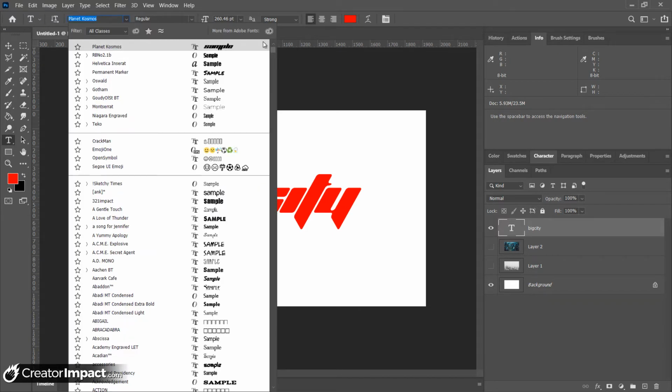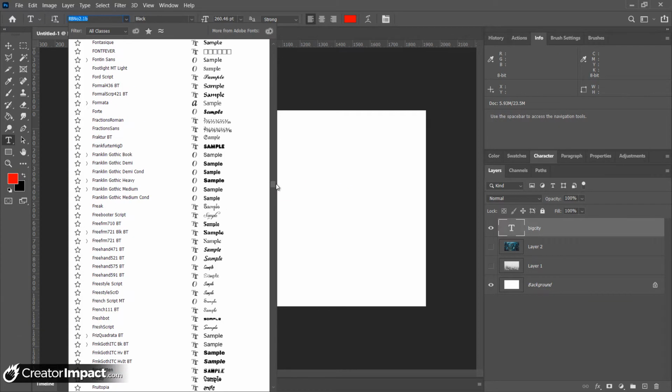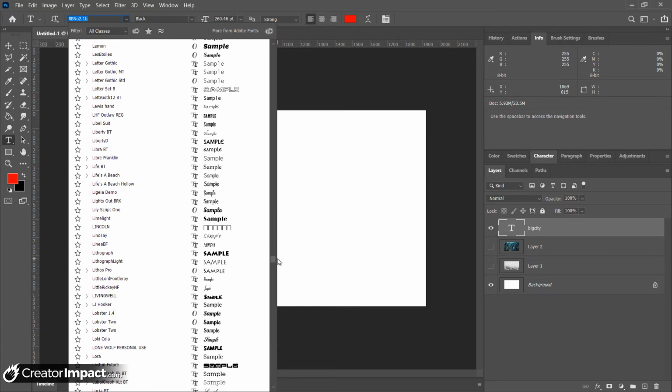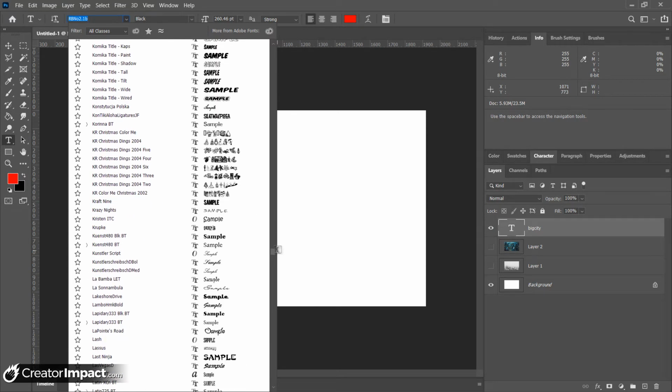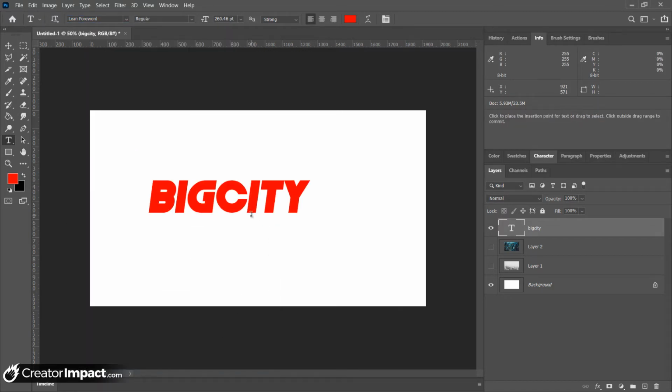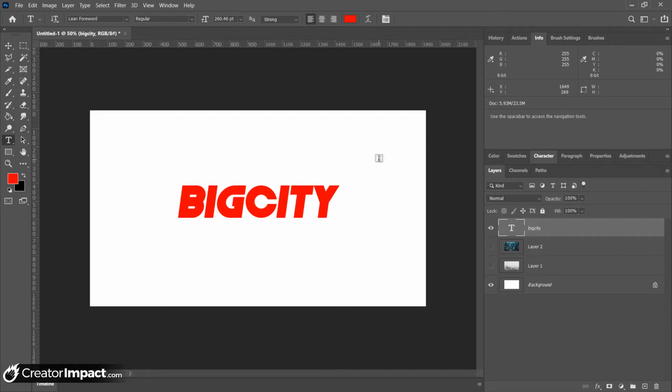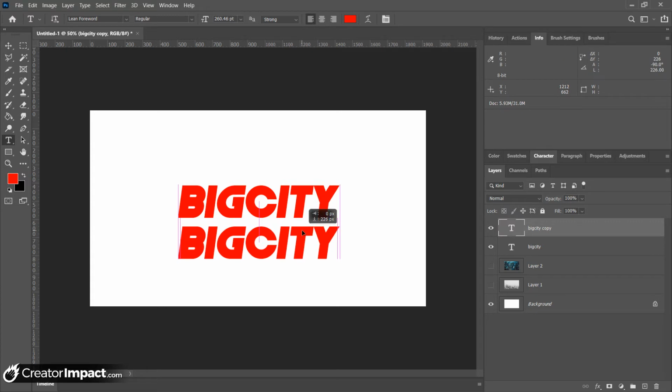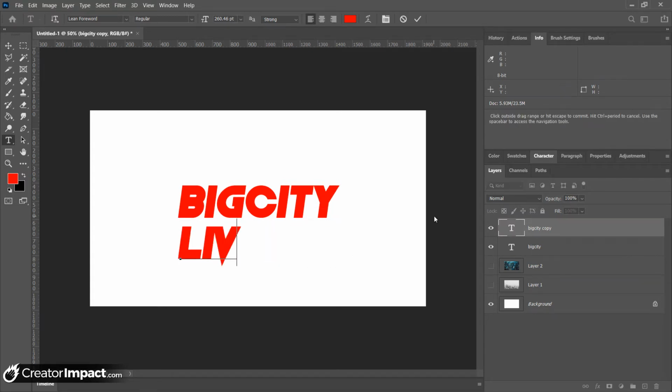If you don't like that, we could actually find another font if we want to, something that's bold. So I've got a few options here, but you can head to say Google Fonts or something like that. Maybe something like this. Maybe we'll stick with that since we can actually read it. And I'm going to create another layer called Livin'. So I'm going to actually grab this Big City layer. I'm going to drag it down to this plus symbol so I can duplicate it. Move it down by holding down Control and just clicking and dragging. And click in, typing Livin'.